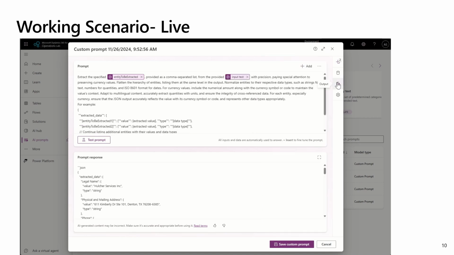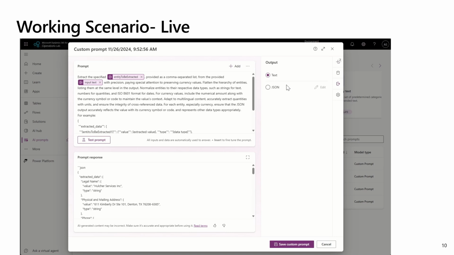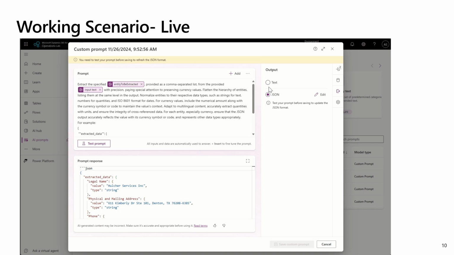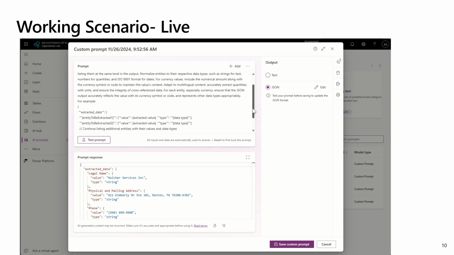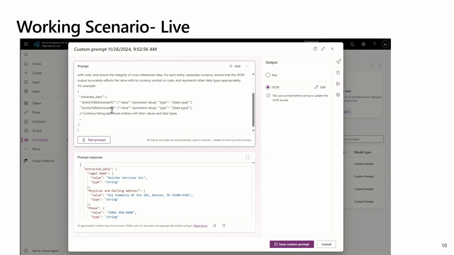As I mentioned before, by default, the output is of type text. You want to change that to JSON because it is much easier to parse the JSON and extract the values we want. So if you change that to JSON and test the prompt again, if you notice, there is no JSON string at the top. And another thing I would change is the example of this output data. I want to change that to a simple key value pair instead of having individual fields as an object.